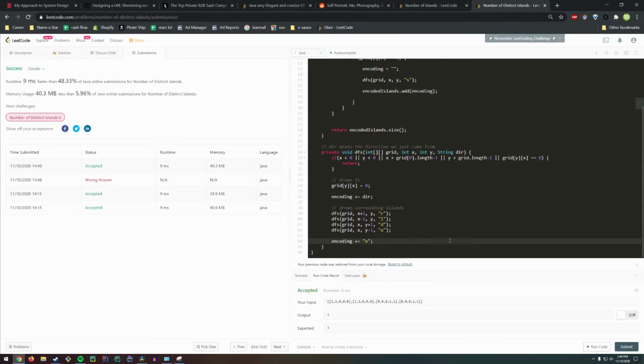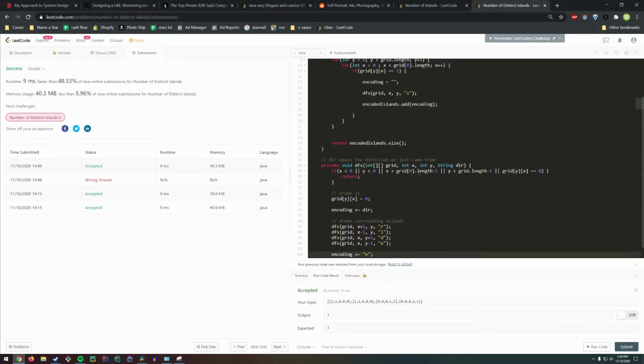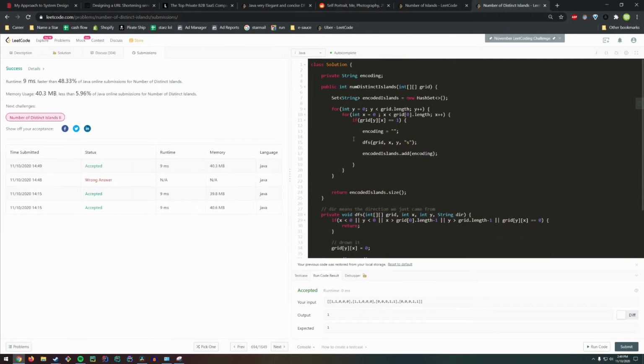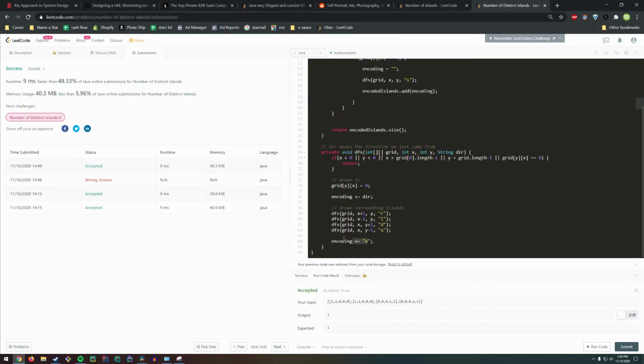Okay, so I will try and explain this. So if you don't add this S for a start and this E for an end, I think that different islands can look the same. And I'm trying to think of an example right now.